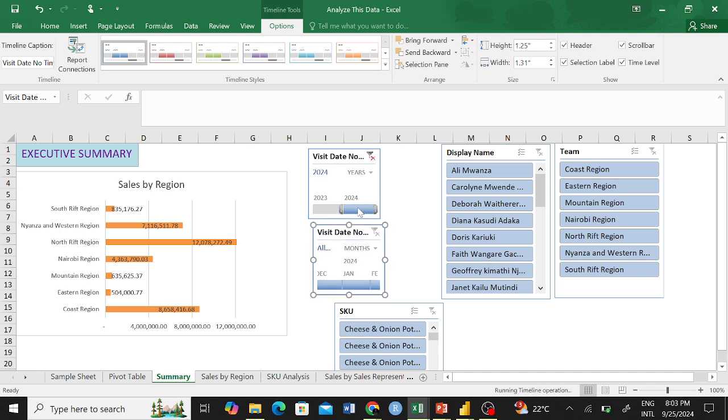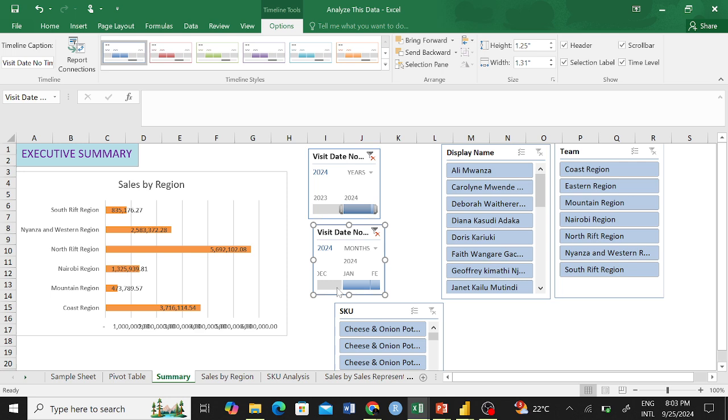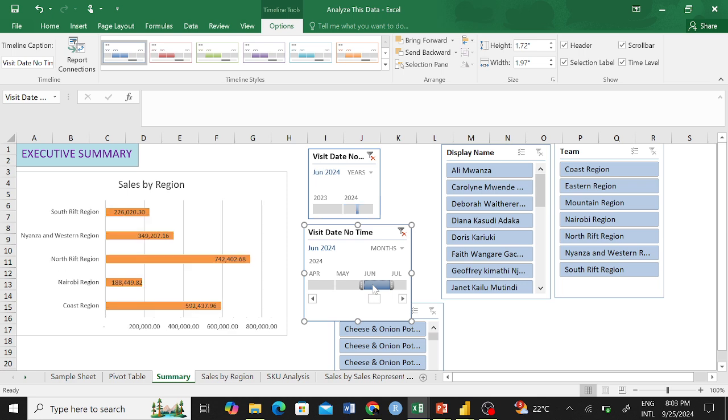So if I select just 2024, we have information here, 2023 grayed out, right? Yeah. So I think there's a slider that should be down here. Yeah, this one. So if you want to move around, I want to see June of 2024. There's that sales. I want to see May, right?